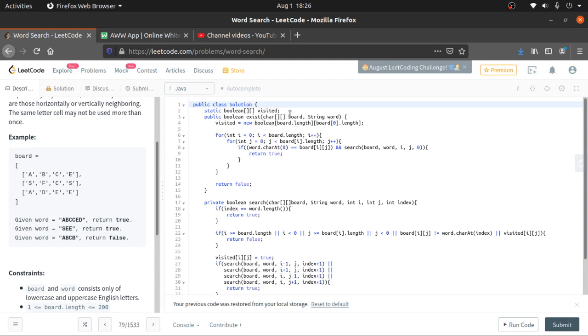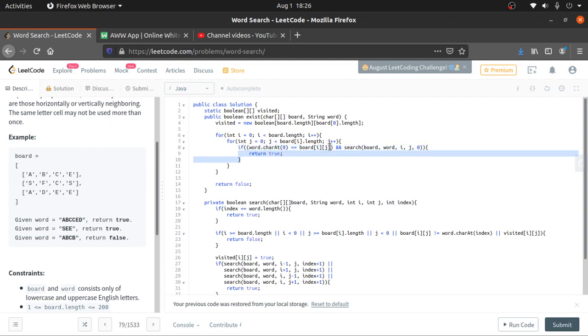So this is our board and string. We create the visited list. Then we go through the board I and j. When the character at 0 is equal to the cell I and j, if we find the first letter in the cell, and our recursive DFS call returns true, then we return true.